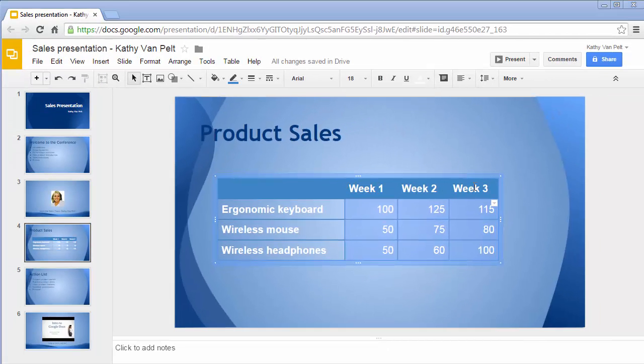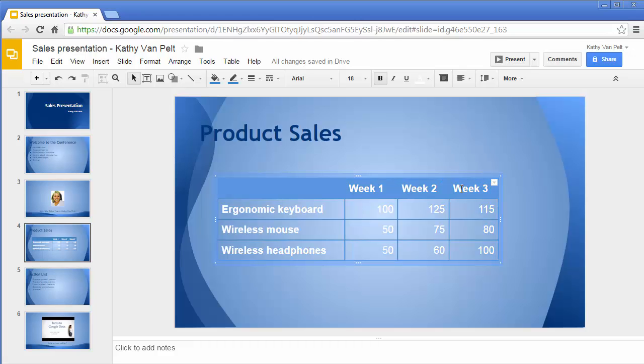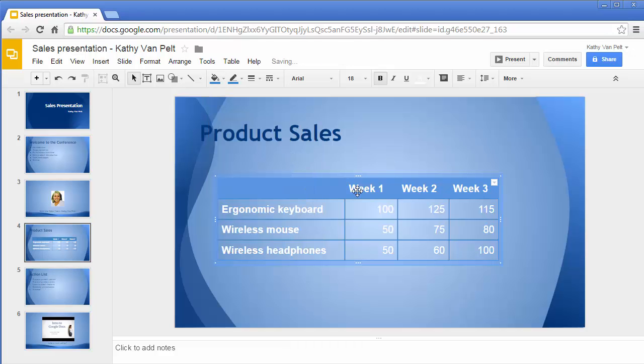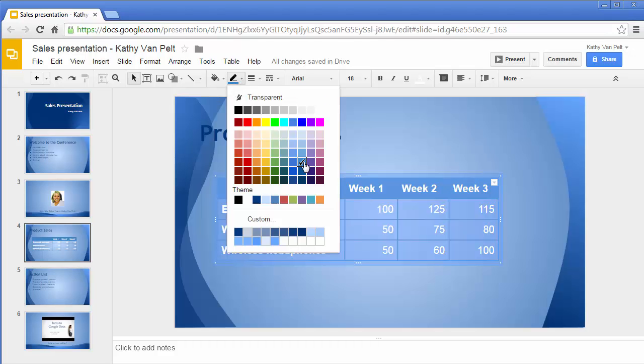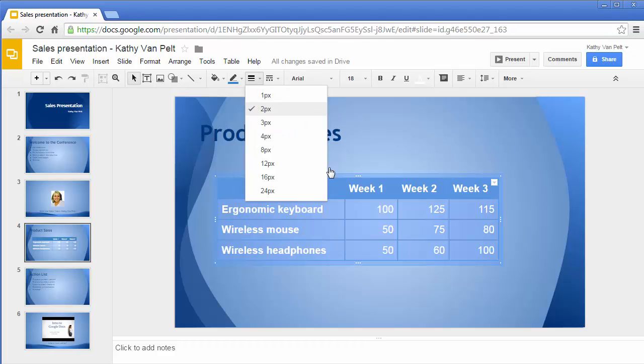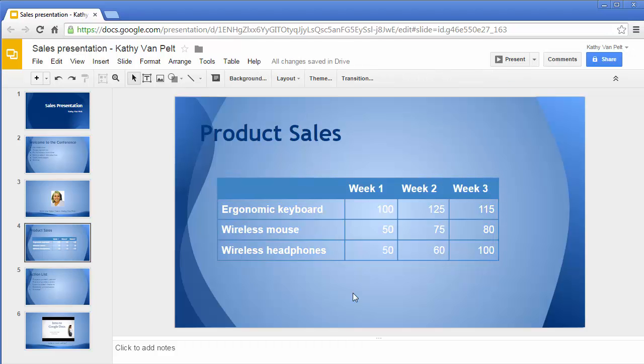The text for the first row and the first column are bold. All the text is going to be white, and then you're going to format this background with the background fill color, with this one right here, dark blue 1, or you can choose this theme color right here, which is very close to this dark blue 1. And then you're going to format the table borders with the same color. You use the line color option, and then you choose the color, and then change the width to 2 pixels right here, and that's the width of the border lines.